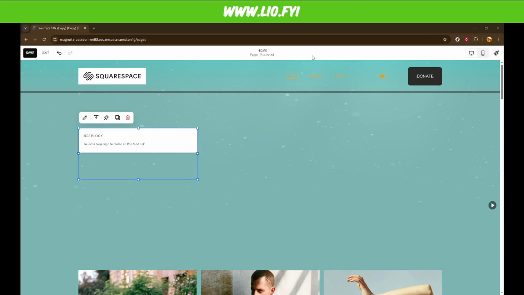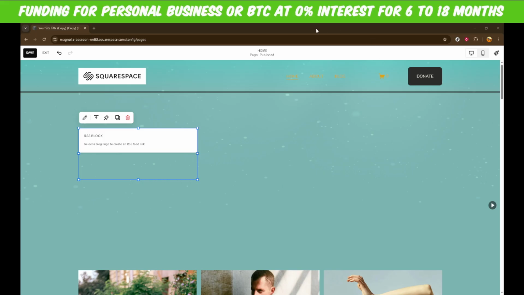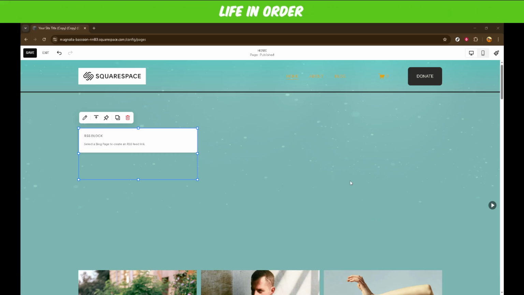Once you've input your RSS feed link, you'll see a preview of how the content will appear on your site. Take a moment to review the display settings. You can usually tweak these to better fit the style and design of your website, ensuring a seamless blend with your existing content. If everything looks good and aligns with your preferences, it's time to save your changes.